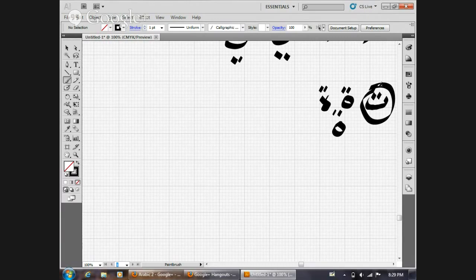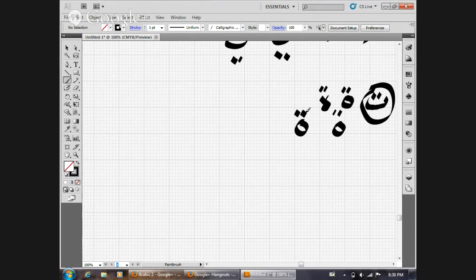So ta maftuha means an open ta. See how it's open? It's open and it's got two dots. This is called the closed ta or the tied ta. It's been tied in a knot. So basically you pick up these two sides and bring them together and you get this little circle. That's exactly what happened. Very simple. You can see why it's called closed ta and open ta. So it's basically a ha, because this is another way to write a ha in one of its forms, and it's got two dots on top of it. That's all it is.